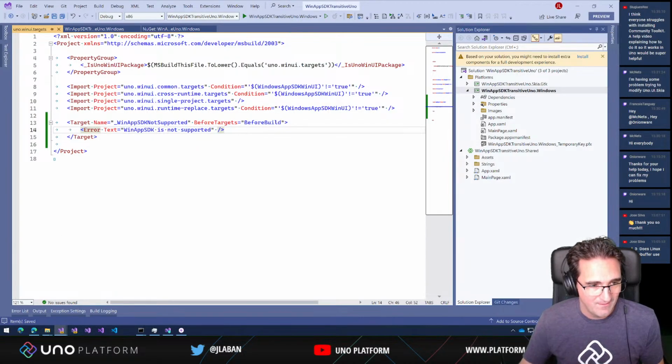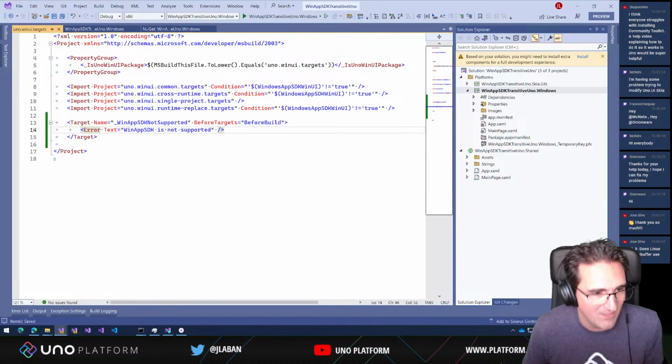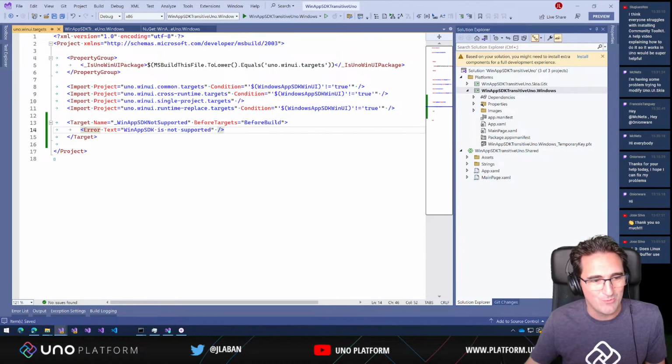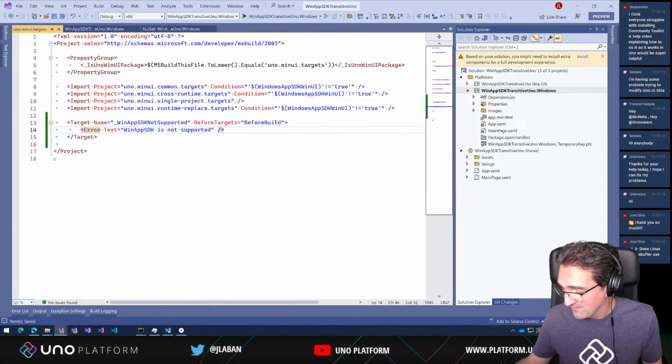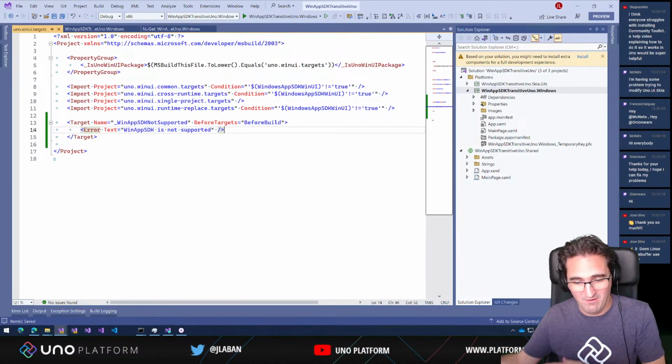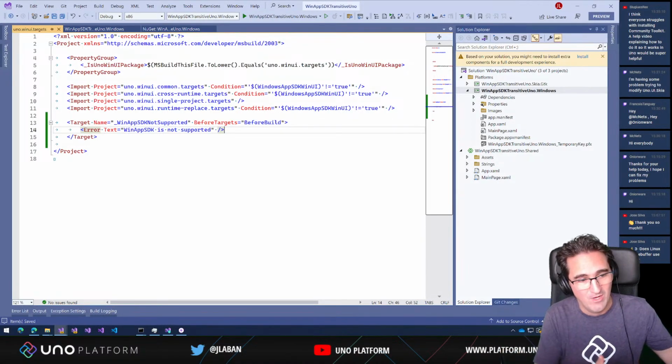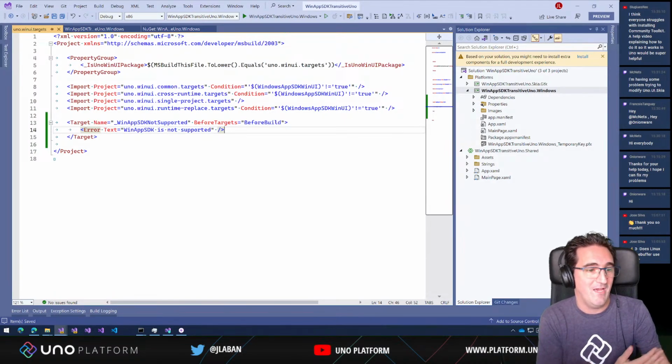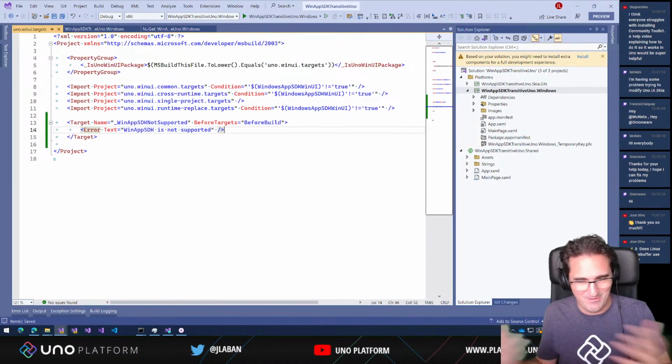Yeah, so Sluggy's Rex is saying that everyone struggles when installing the community toolkit. That's fair. We're working with the community toolkit folks to make it only one package. So basically having the Uno fork included into the original community toolkit package, so you don't have to choose between one or the other.